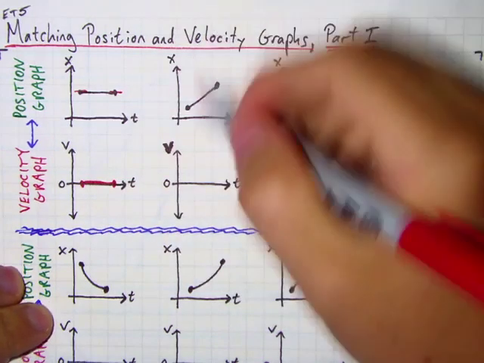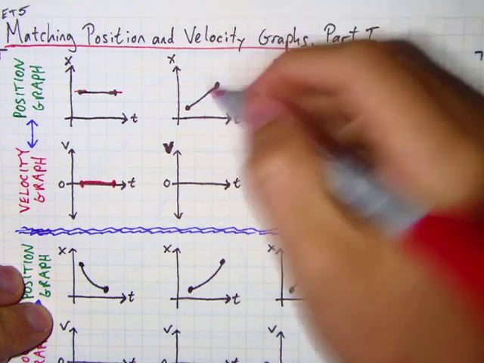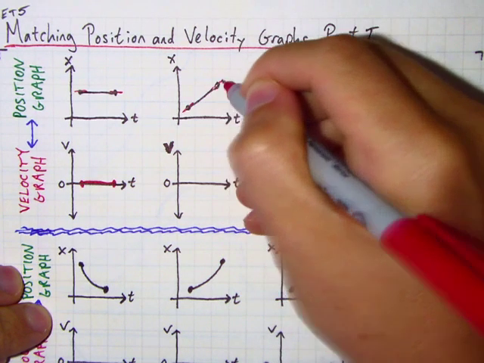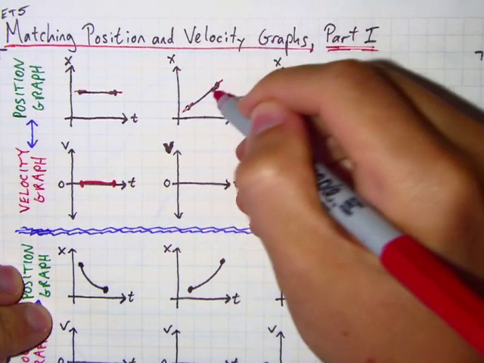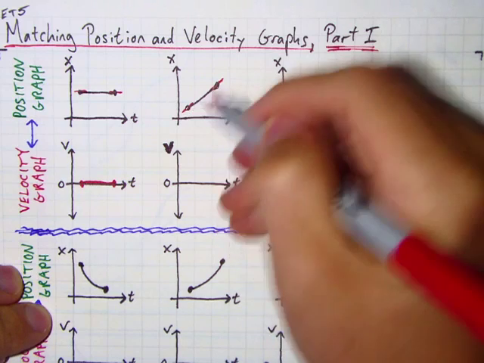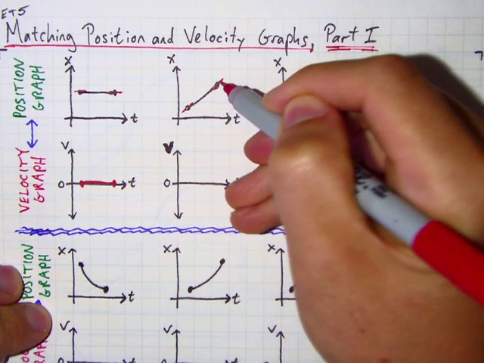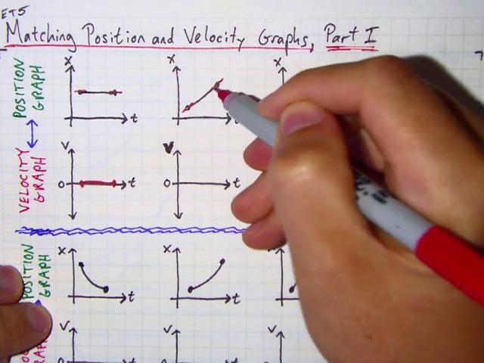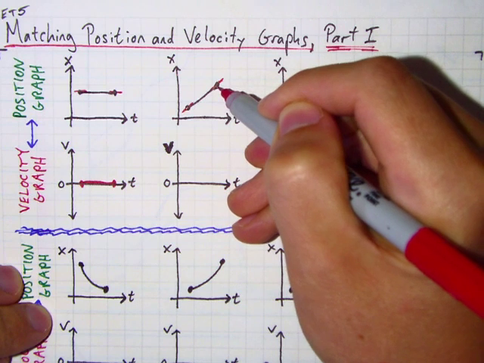This one, we have an object moving in the positive x direction. We can draw in our tangent lines at the endpoints to figure out what the instantaneous velocity looks like. Here we've got a positive slope, that's the same as the slope of this line segment itself. The slope is the same at the 2 endpoints. The velocity is the same the whole time. This straight line indicates that we have a constant velocity. That's a key idea. A straight line on your position versus time graph means constant velocity.